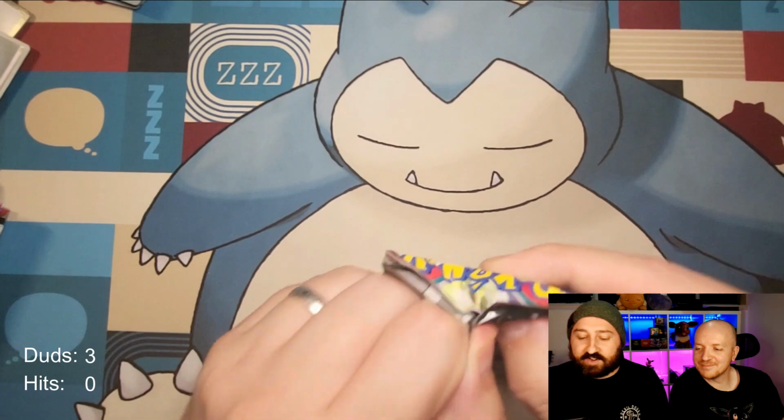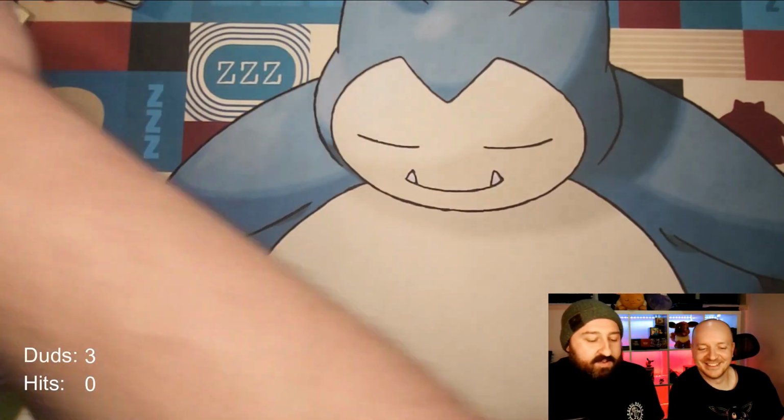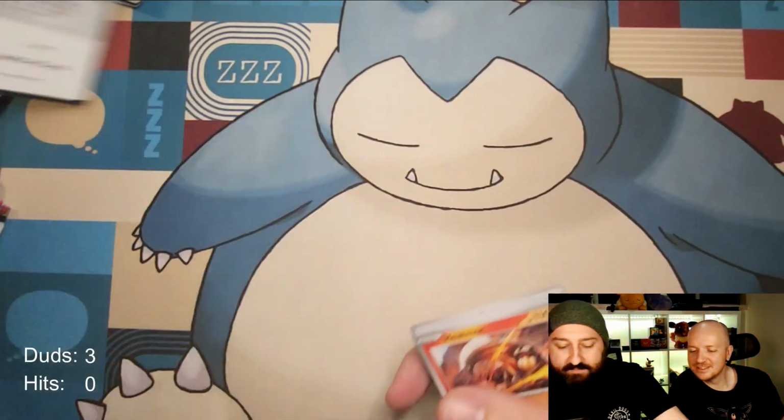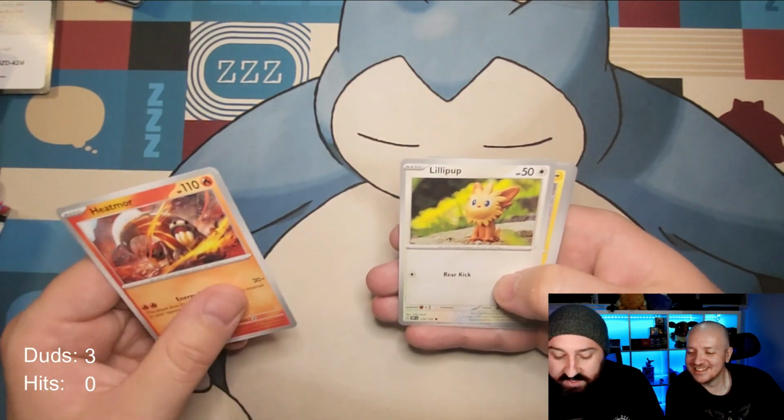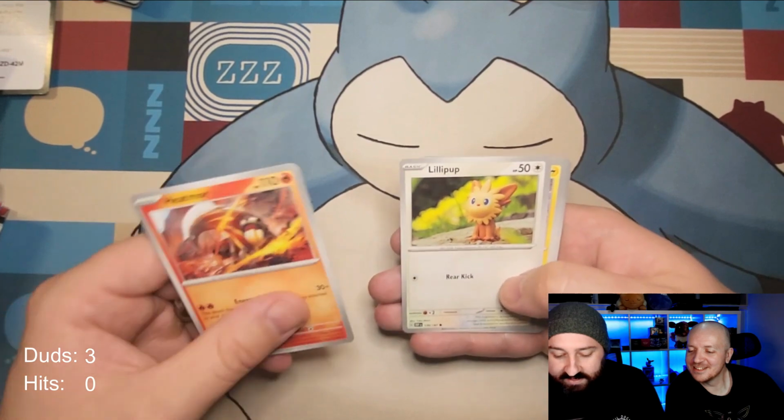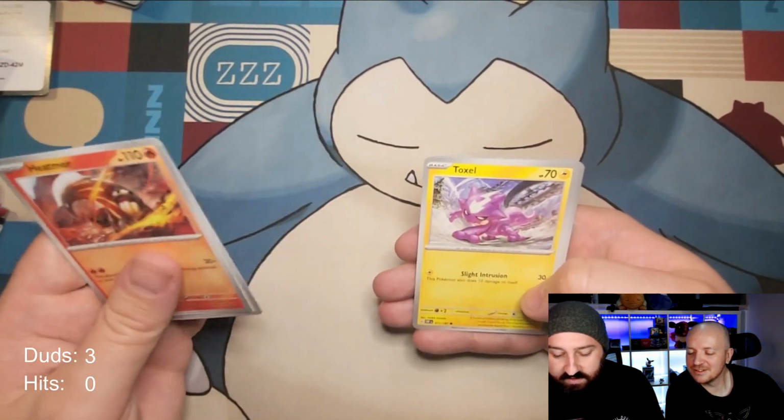That's all the bad ones out of the way. Only hits from now on. Boom. And we're going to go fire. And we're going to go heat more. Lillipup. Now that one's cute. Looks kind of like clay. I like it. Yeah, it's Toxel.